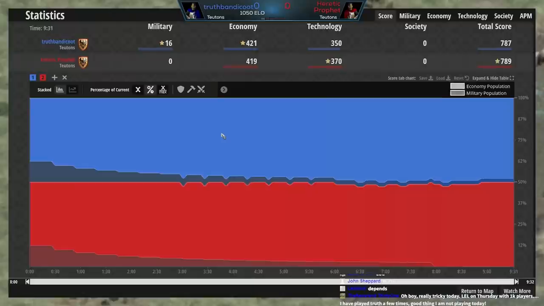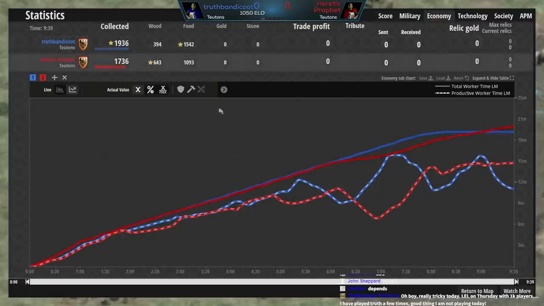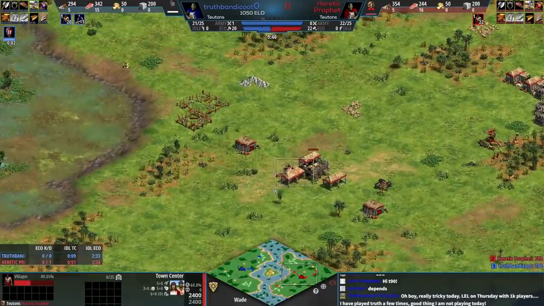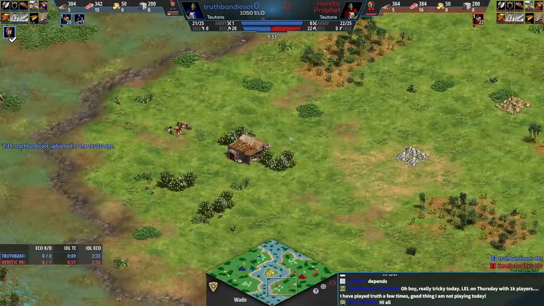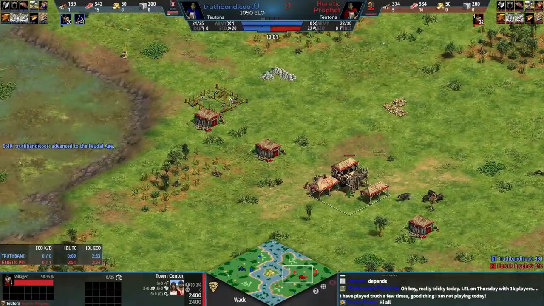All right, let me look. Eco. Yeah, he's about 500 more food. Now, you've got more wood for red, which is fine. I just would have liked to have seen him keep villagers underneath his TC for a bit longer. Okay, we do have the barracks, though, for red.